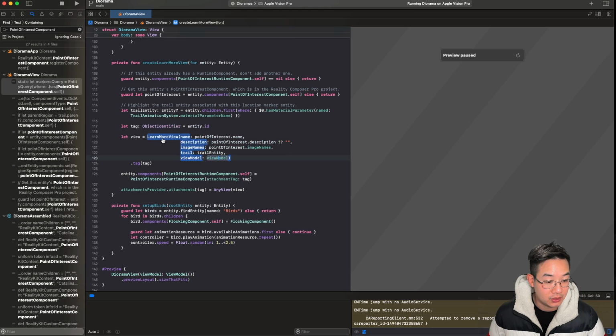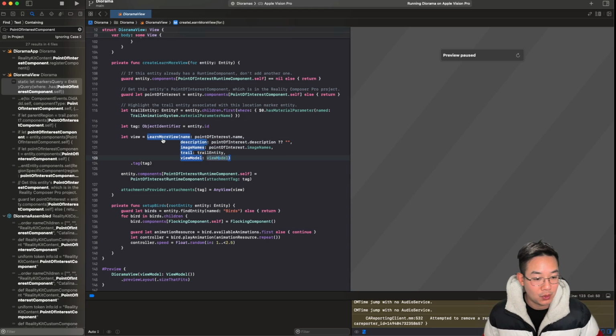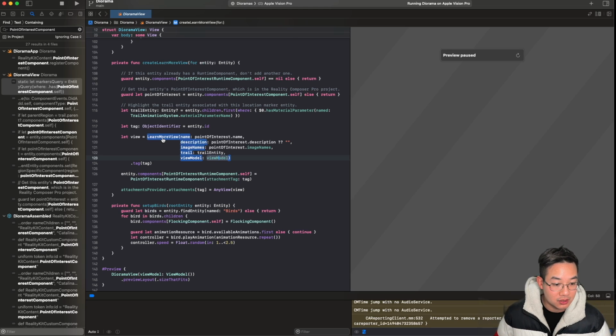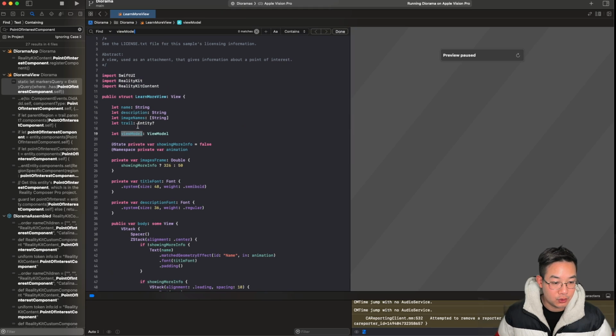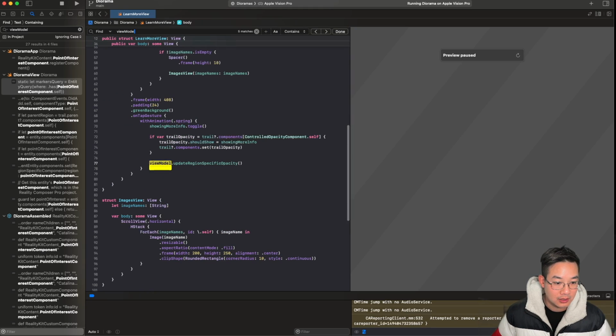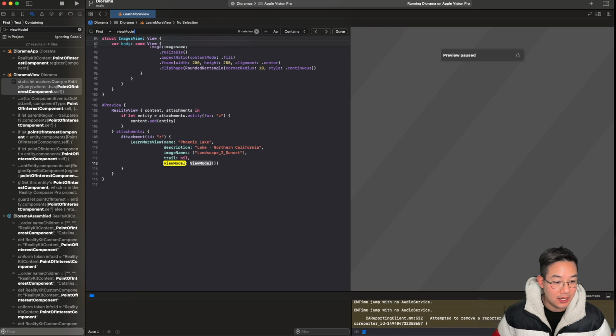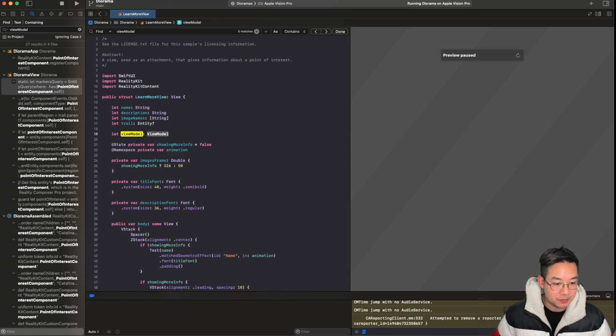I do not know exactly for sure why it's a view model, but we can go into this view and learn more about it. So here's the view model. I believe the view model is the DioramaAssembled, and we're going to update the region specific opacity here. I think that's about it.